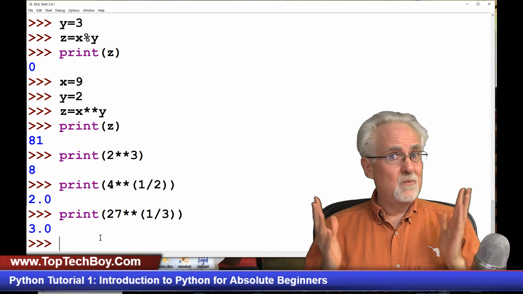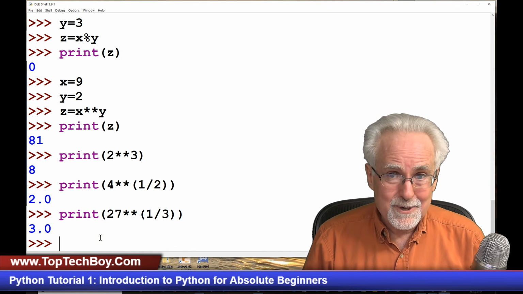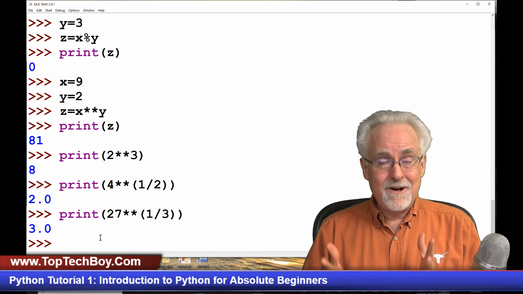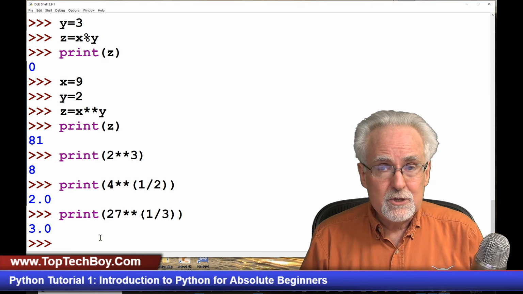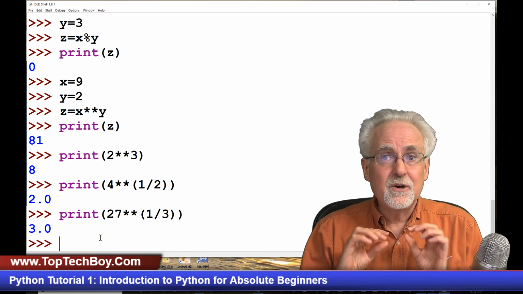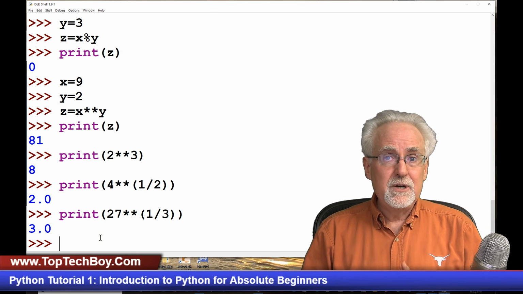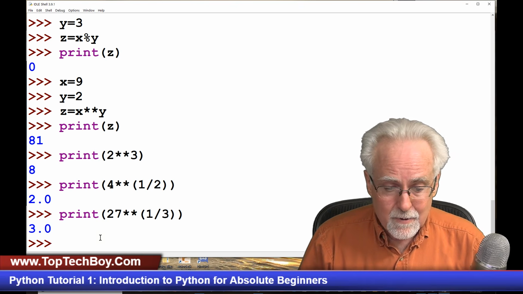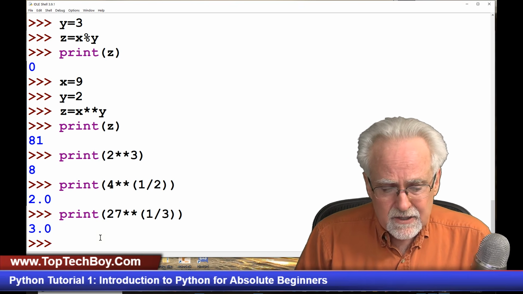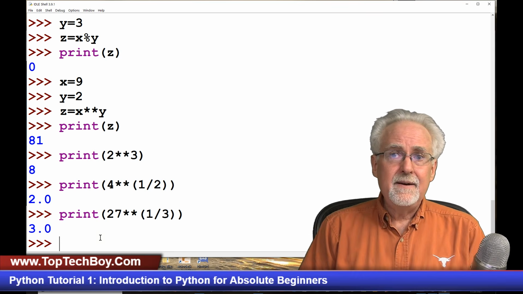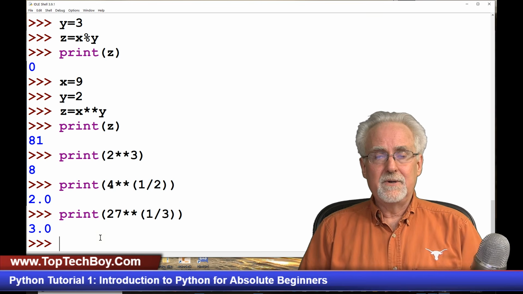Okay, guys, this has been a fast lesson, but I hope I didn't lose you, because we kept it pretty simple. You have installed Python, you are operating in the execution-ready mode, which means it's executing your code one line at a time, and you have gotten familiar with basic mathematical operations, including add, subtract, multiply, and divide, the most excellent mod feature, and the star star to raise to a power. So that's pretty cool.